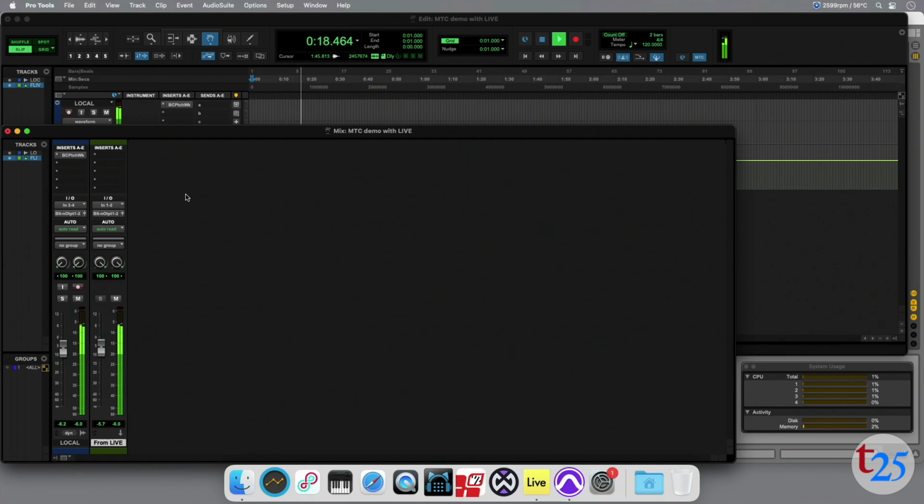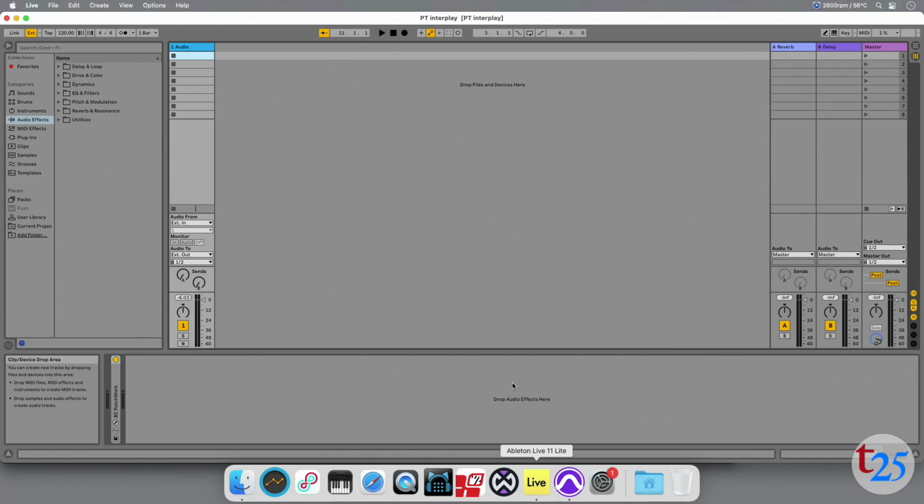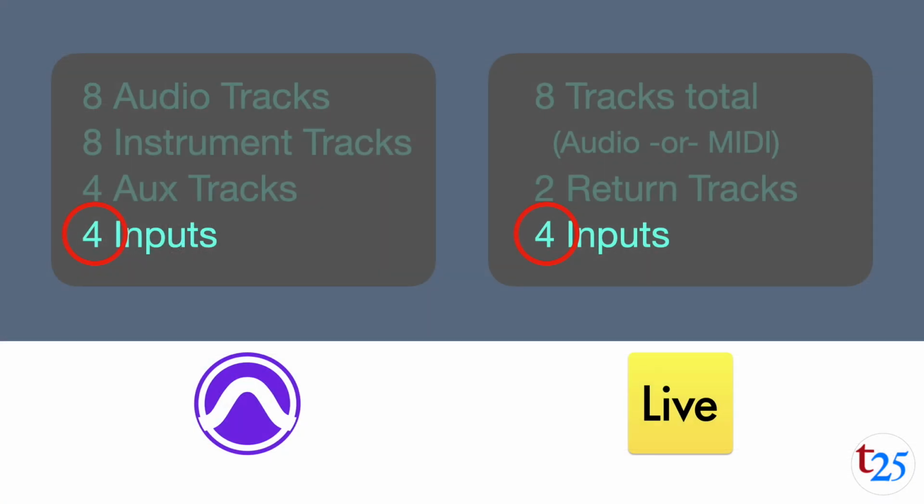To work on the apps without the locked timeline, just deselect the MTC in Pro Tools or EXT in Live. Let's get back to that awkward 4-input recording limitation that both our apps share. Knowing the target audience for both Live Lite and Pro Tools Intro, this is somewhat disappointing. Before we wrap part 1, let's solve this recording limitation with an extra Mac and introduce 3 more helpers in the process.